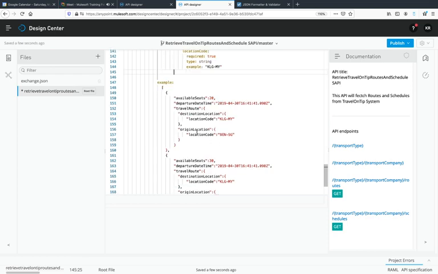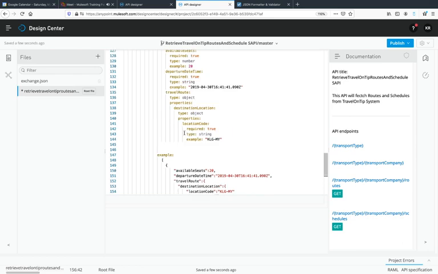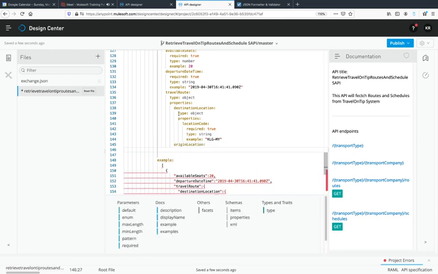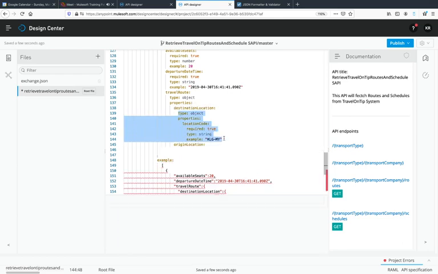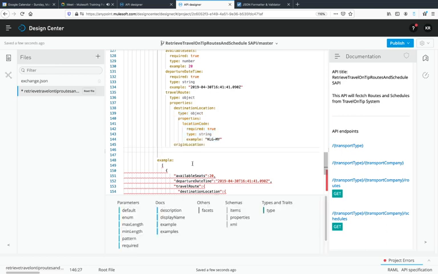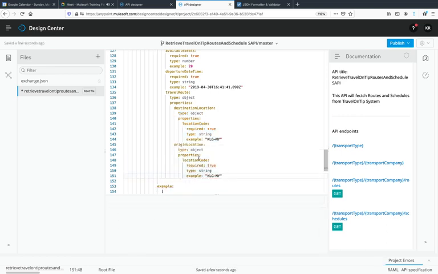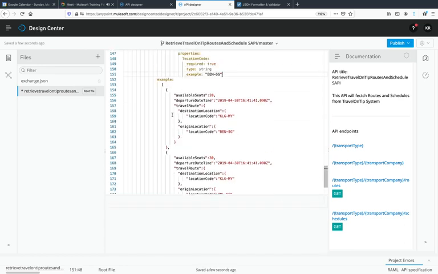Now after destination location we have another property, origin location. For origin location everything is same, so I will do copy paste. Here I can give some another example, BNSG. Fine. I hope we are done with, yeah, now this object is repeating object.